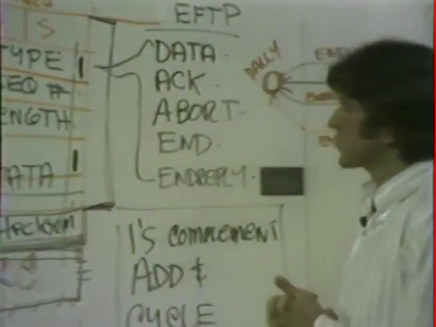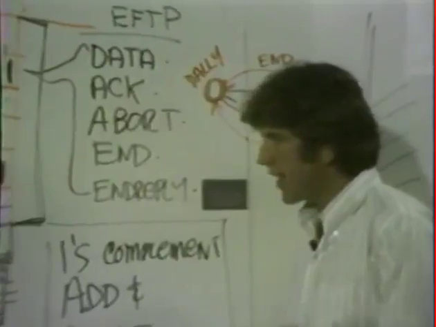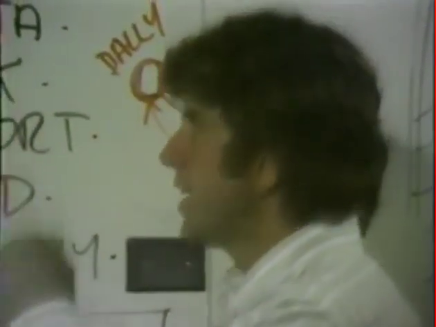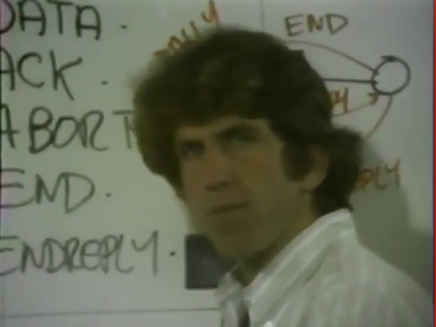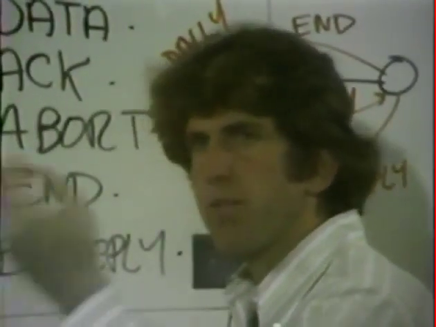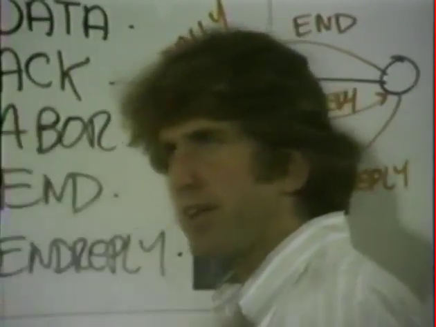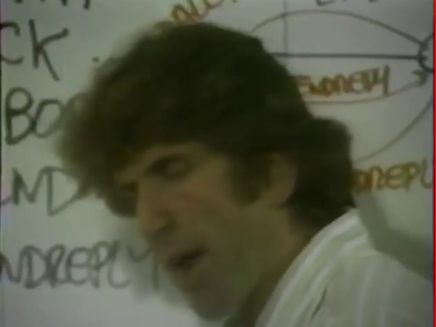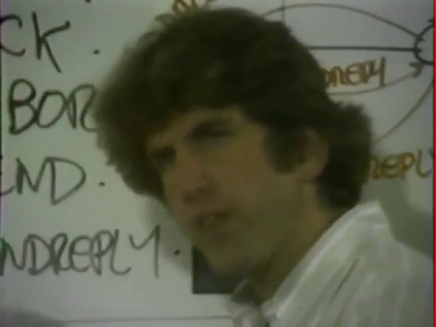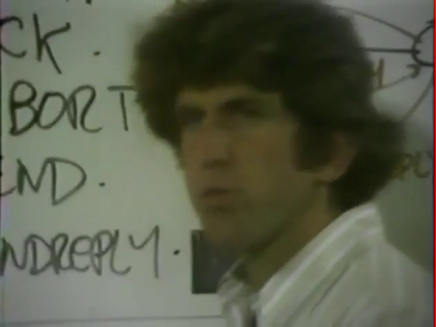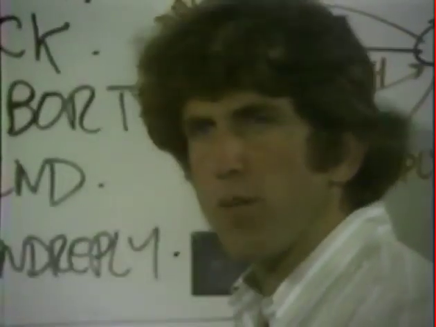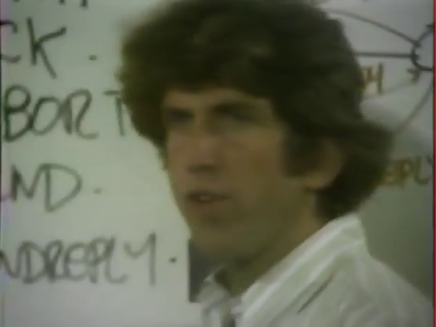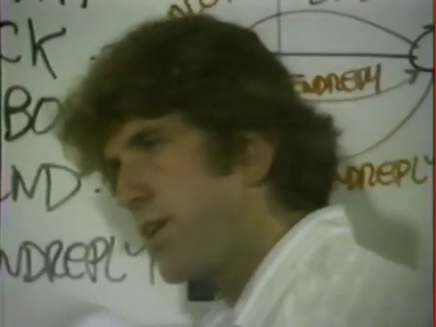Another problem with this very simple protocol is that it has a very unsophisticated flow control mechanism. Data is acknowledged on a packet-by-packet basis. I send you a packet, you send me the acknowledgement. I send you a packet, you send me the acknowledgement. You can see how that wastes the transmission facility, because I send you a packet and then I need to wait for that packet to get to you. I need to wait for you to receive the packet and figure out what it's all about, and then I need for you to generate an acknowledgement packet and for it to come through the transmission medium. All this time I'm sitting idle and the transmission medium is sitting idle.